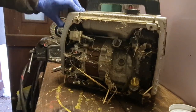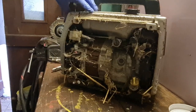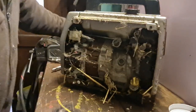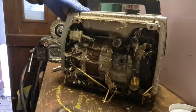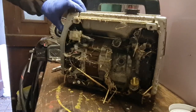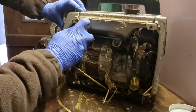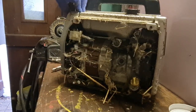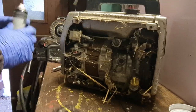Does the petrol tap work? The petrol tap is going on and off. Tis indeed. Oh, that's made the world of difference. Just a little bit of oil on that petrol tap, right.